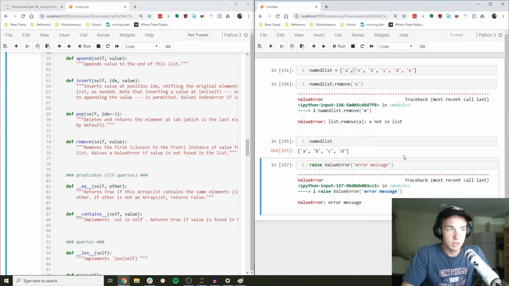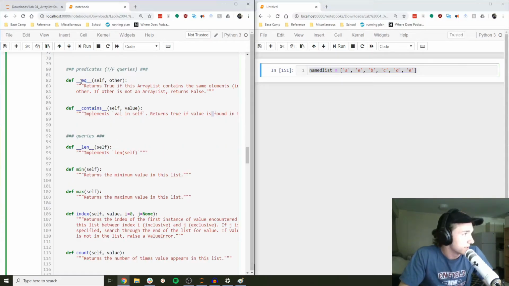There's our error message. And I don't think you're required to have any specific error message. In fact, I know you're not, but it might be helpful for debugging to do that, or to get in the habit of writing nice and thoughtful error messages.